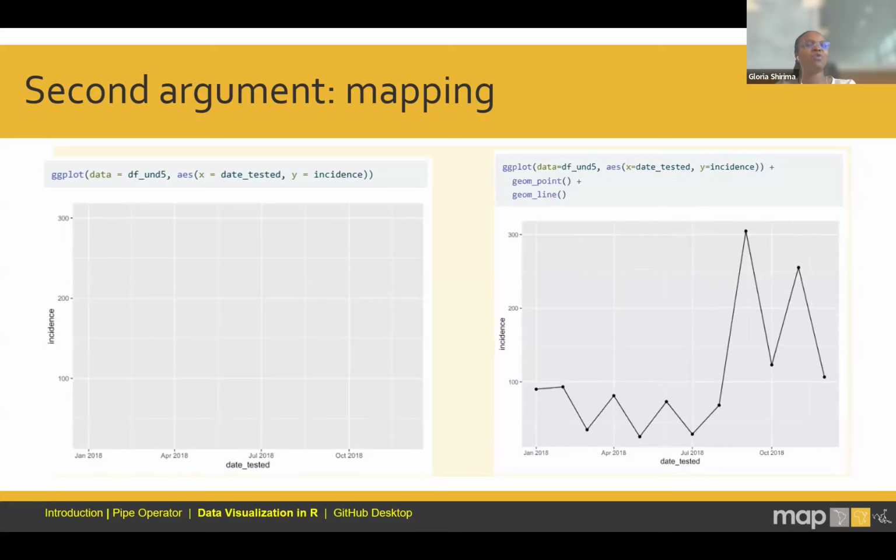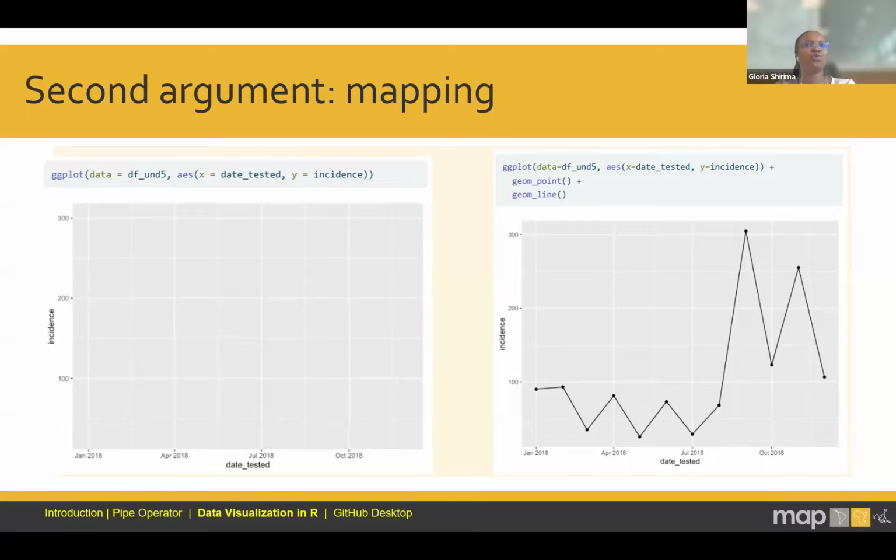Then sometimes you can even go further. You don't just want a geom point. You want scatter plots together with a line plot on top. So we already have the scatter plot, the points, then we put a line on top of the points. That's how it can be done. And because it's one layer after the other, we'll see in one of the exercises that which layer comes first matters, because if we change the size of our line, which is the last layer right now, and the line is really thick, the width will cover the points.